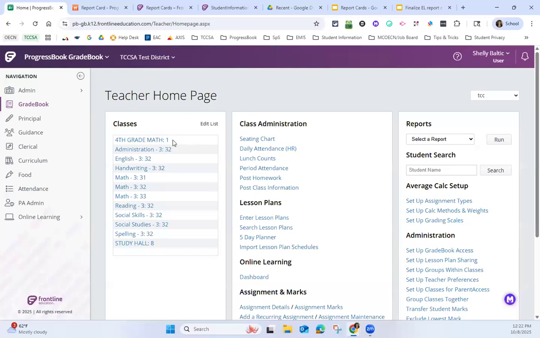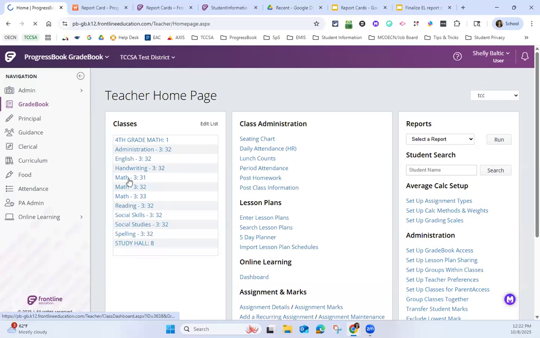Of course, she's going to see all her classes that are assigned to her, however you assign them. In this case, she's my 3rd grade teacher, so math 3, reading 3, social studies 3, etc. She might have the same section number, might not. Again, depends on how you schedule. Scheduling is later in March, so if you're new to scheduling, that would be a good training. So these are all my classes.